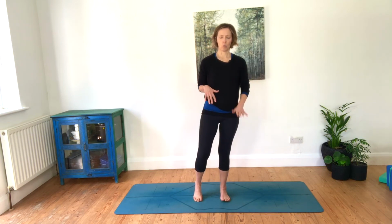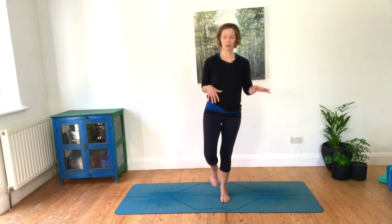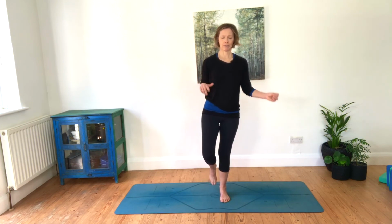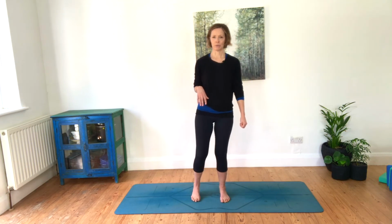So let the weight settle into that foot and leg. Pick up the other foot. Notice how much the foot that's on the floor starts to move more and kind of shimmer from side to side. And we'll see if we can hold it for 5, 4, using the wall or chair if you need, 3, 2, 1, and then bring your foot down.